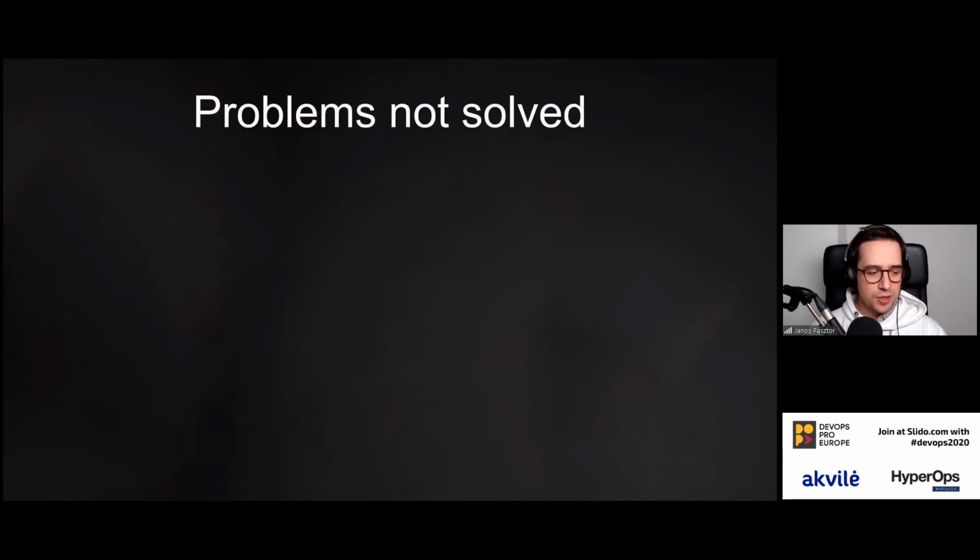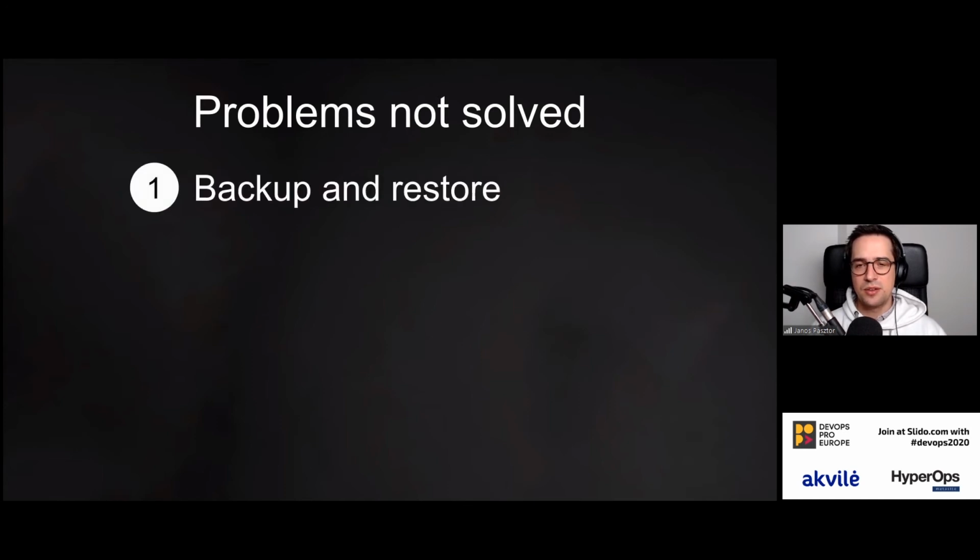So, what are the problems that K3s is not solving? First of all, backup and restore. You only have a single master, so if you lose that master, then you're in big trouble, because you have to reinstall everything. One of the open issues with K3s is that it is not documented what files you need to back up off your master and how to restore it properly such that it works after the restore.